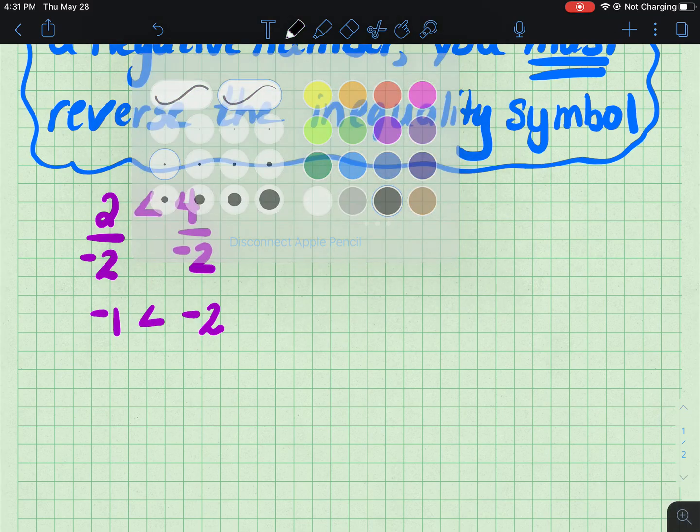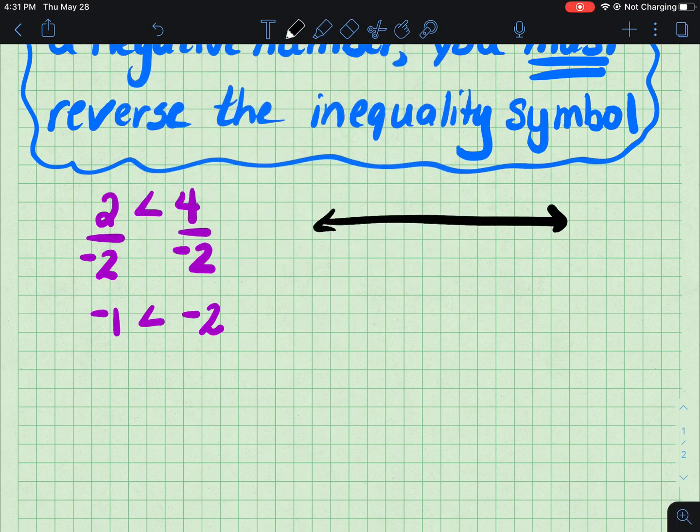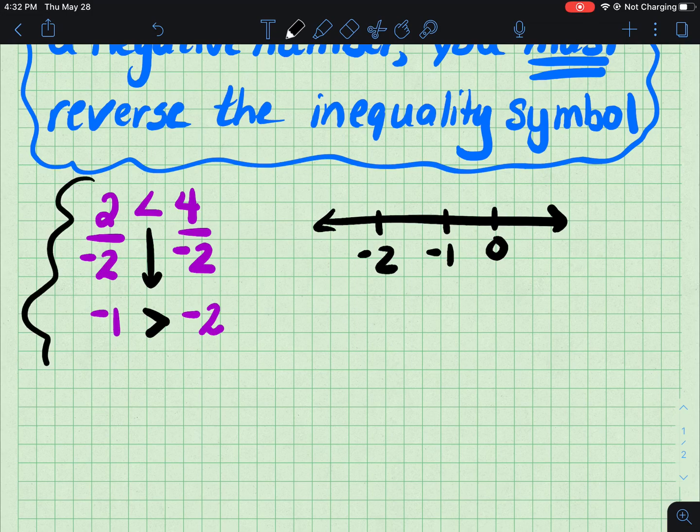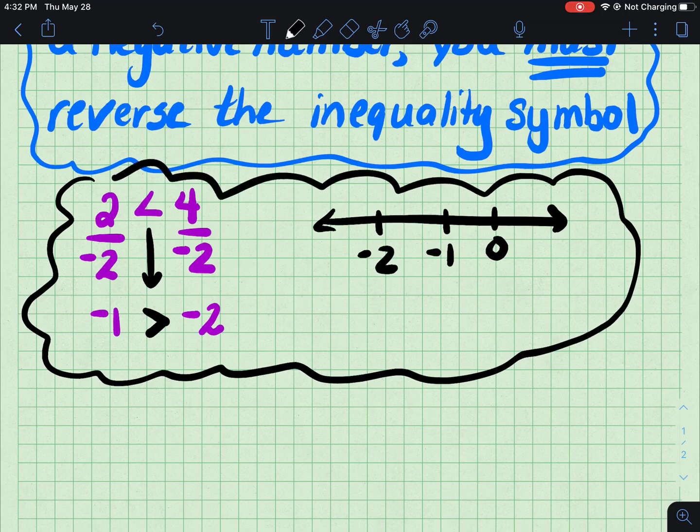Well, if you're not sure, let's pull out our number line. Let's put our 0, and then negative 1, negative 2. Which one's smaller? Which one's further left? The negative 2 is. So as you notice, if we keep the symbol the same, our inequality is no longer true. Mathematicians realized that any time you multiply or divide by a negative on both sides, you have to flip the symbol, because that reverses what's going on. This is just for those of you who need to know the why behind reversing the symbol. You can try this with a bunch of different numbers, and every time it's going to come out false, and you have to flip the symbol to make it true.